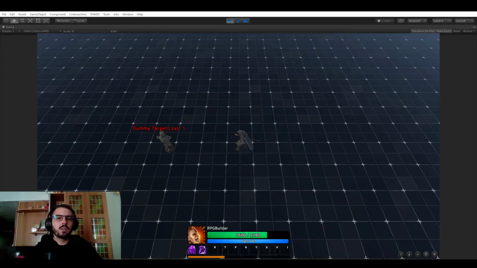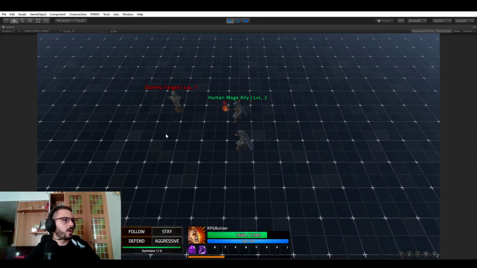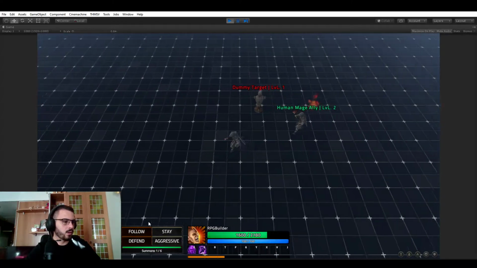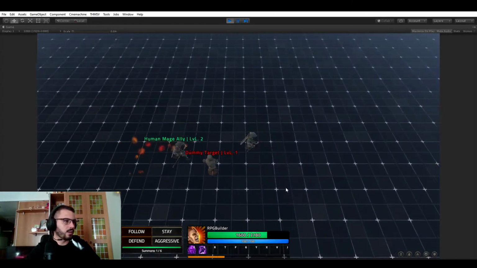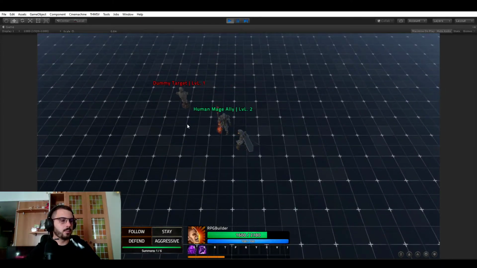So now let's get into it. The pet panel is only going to be visible if you have an active pet, at least one. So let's spawn a mage. And as you see, as soon as I spawn this mage pet, we see that bottom left, now we can see this pet panel. The pet panel itself is not anything fancy.